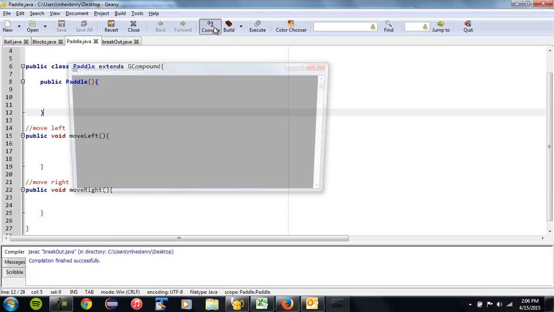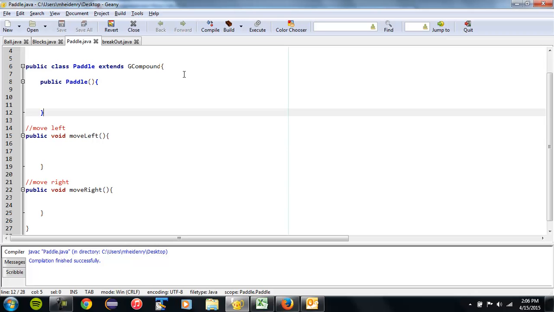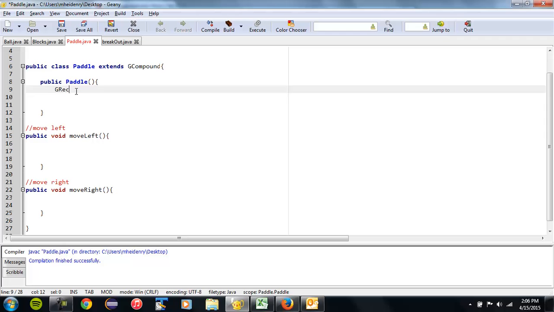So if I compile that, it shouldn't give me any errors. So I could pass some values in here, like say I wanted something specific, but we don't need to pass anything in because we're not really asking the users for any information. So our paddle itself is going to be a GRect. Excuse me. And we'll call it playerPaddle. And this is an object we've created, equals new GRect.